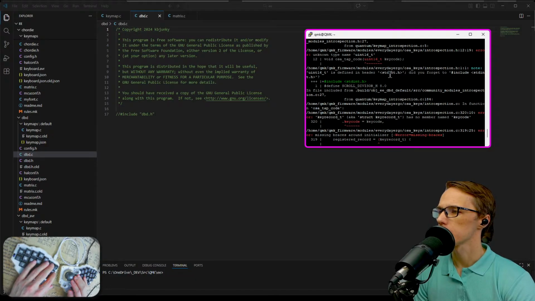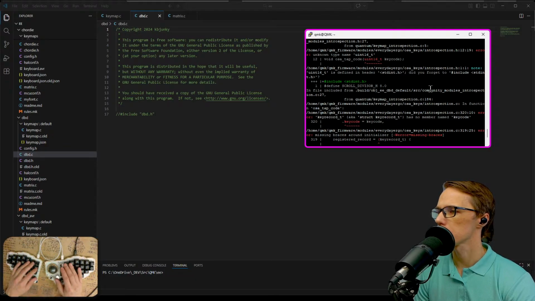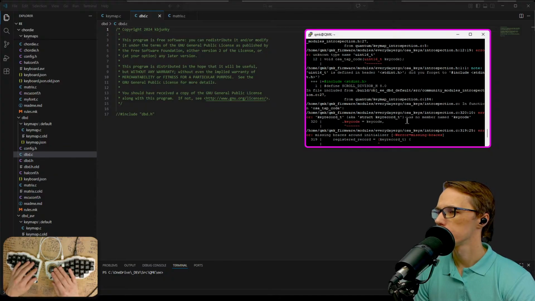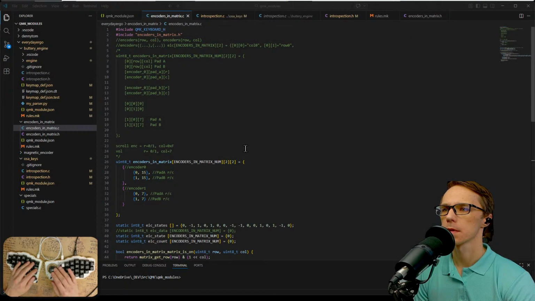Okay, so it's complaining about this, but it shouldn't, because this one is from QMK. Okay, and it's complaining. Something is off with the stuff that it's including.